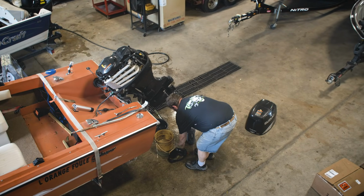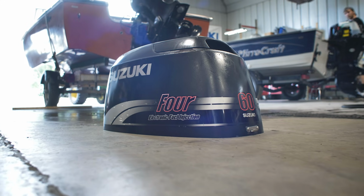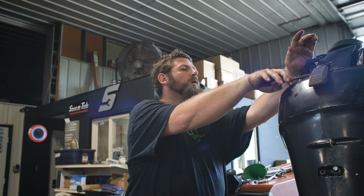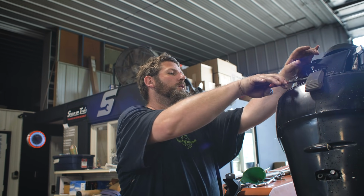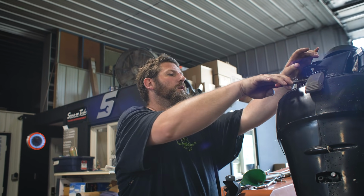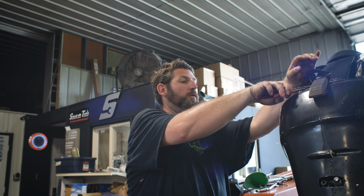Neil, what are you working on? Doing an oil change on the Suzuki. You having fun with this one? Oh, it's a saltwater one. What does that mean? That means a lot of stuff is corroded. Good tip for you. Don't buy a used saltwater engine.